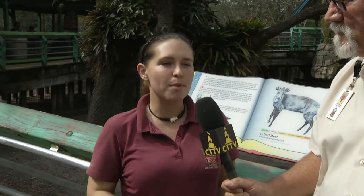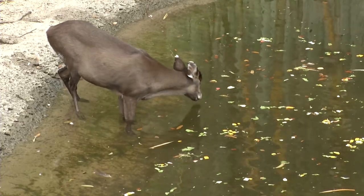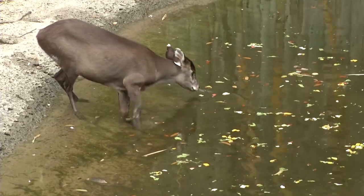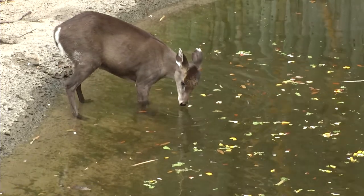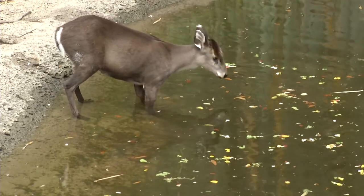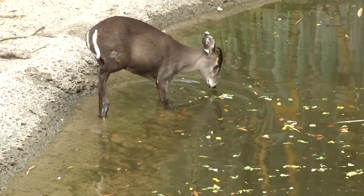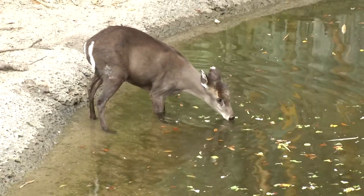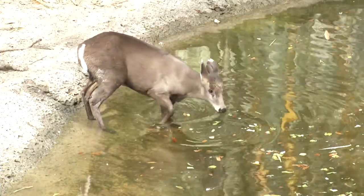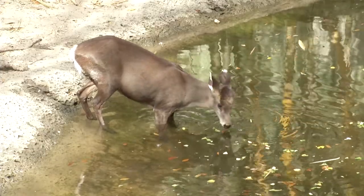They're doing really well. She brings the baby out in the exhibit every day to get its sun, and they have a night house where they go to sleep. She's nursing really well — they're out and about and he's running around, which is a good sign. They do hide this baby — there are hiders and followers in the animal world, and tufted deer are hiders. Mother will actually place this baby in a location purposely so it can gain strength and size before it eventually starts to follow her. Babies of hiders have a very high fat content because mother doesn't nurse them regularly.